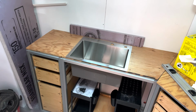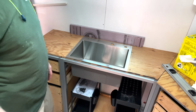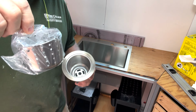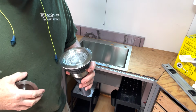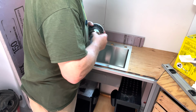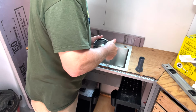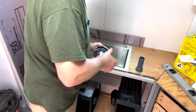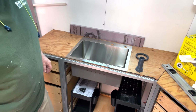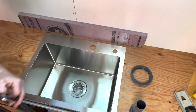So, it's not a bad size sink for such a little area. It's deep and it's got one of these real nice little strainer baskets in there to catch all your nasty. Not that we're gonna really have much of that, and that goes down inside there. And you got your little strainer down inside there you can lift out.